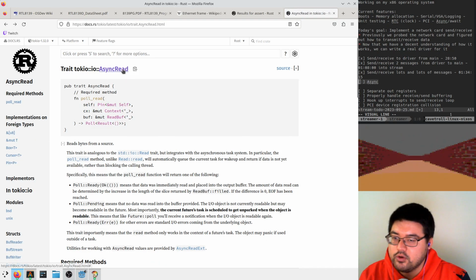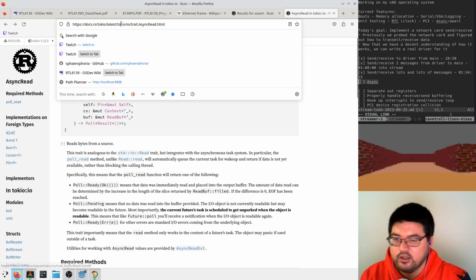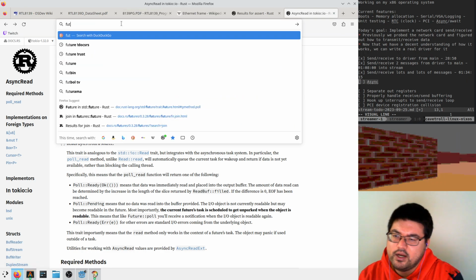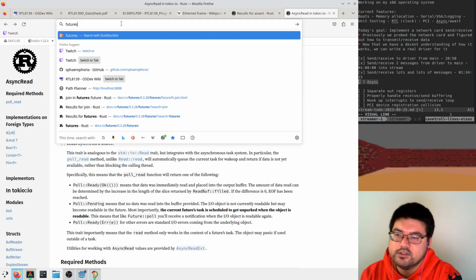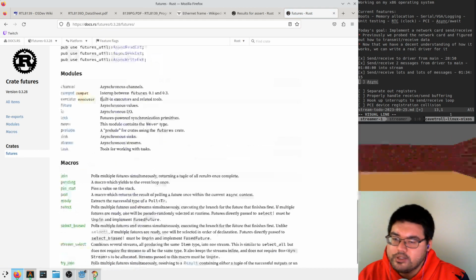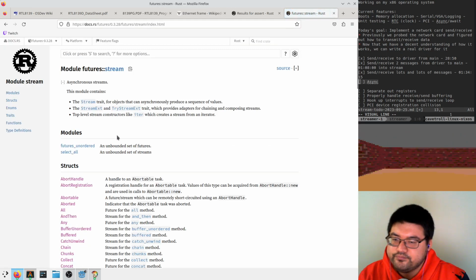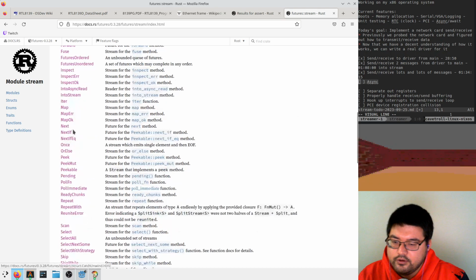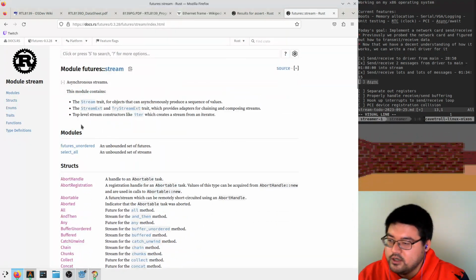This is something that Tokio, I think, has implemented on top, if I understand correctly. I think maybe the Futures crate has it. I can't remember if these are mirrored by Tokio or if they are Tokio only. Yeah, Tokio futures are.